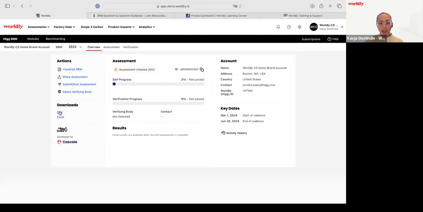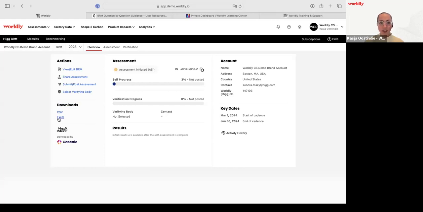So you can download a CSV file of the BRM that is for storing your data offline. And it also is useful for holding groups. So if you are a holding group, you have multiple brands, and you want to fill out a BRM on the holding group level, as well as for each individual brand. And then what you can do is complete a BRM, download the CSV, and then each brand can upload the CSV to have the basic information from the holding group populated in the assessment.